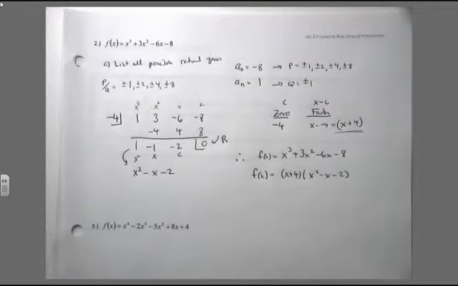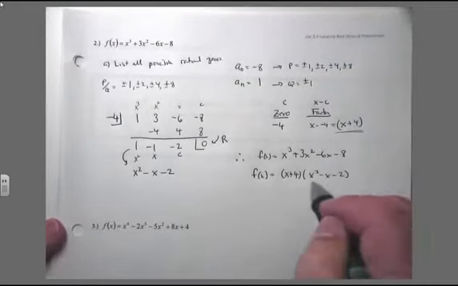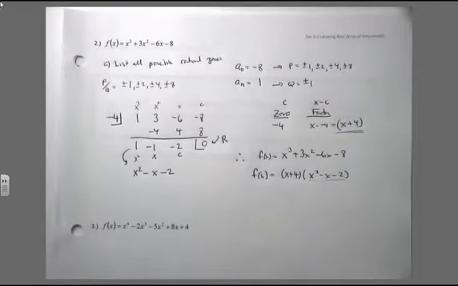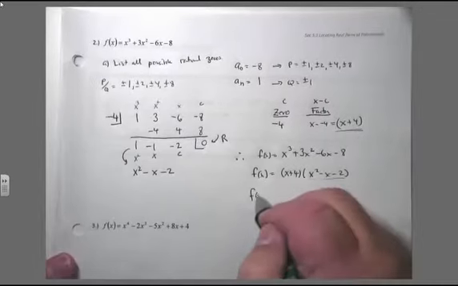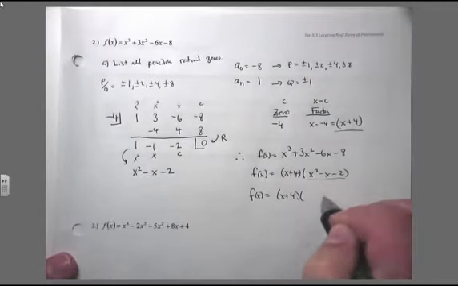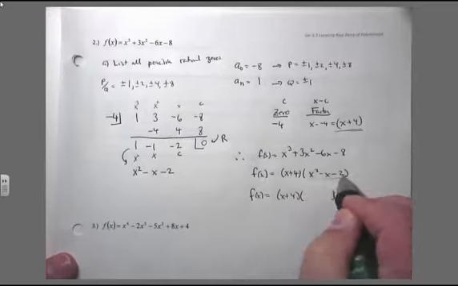But it gets better. What kind of polynomial do you have as your quotient? It's a quadratic. And in quadratics, you can either find the zeros with the quadratic formula, or you pray and hope you can factor it. How does this factor? So now you can continue on and get the answer in factored form. This is X plus 4 times. Now how does X squared minus X minus 2 factor?